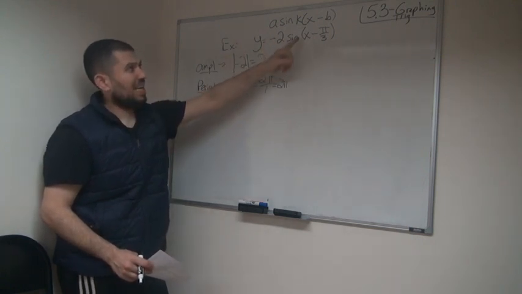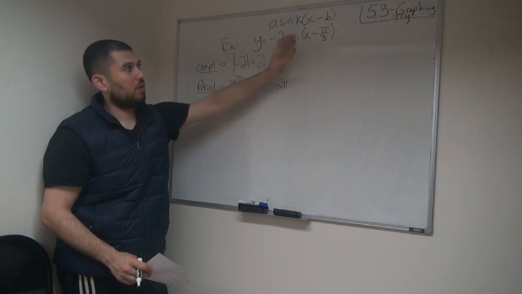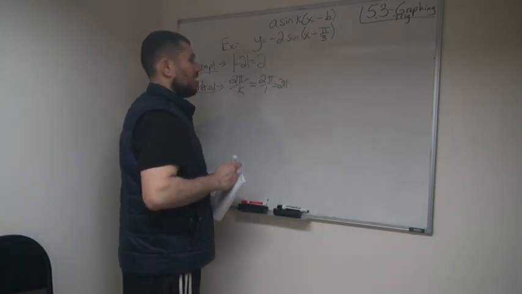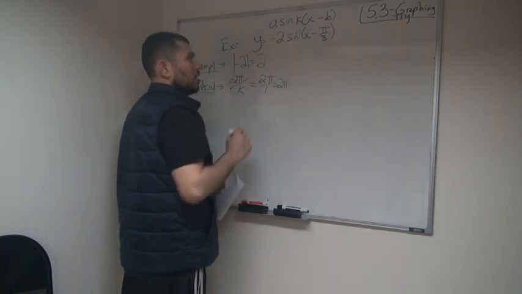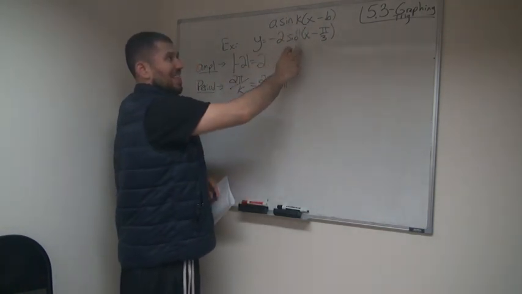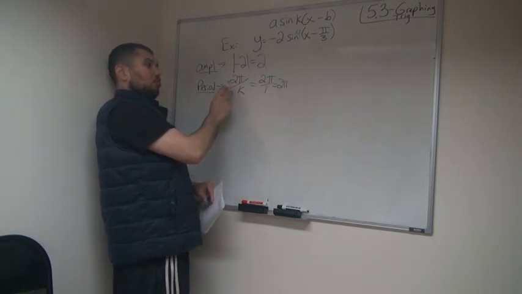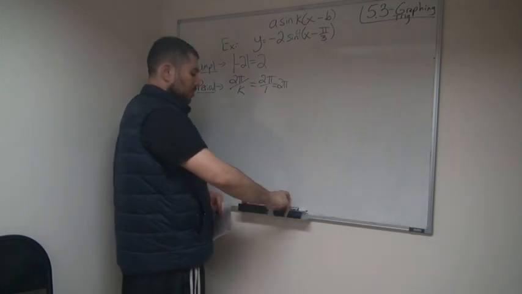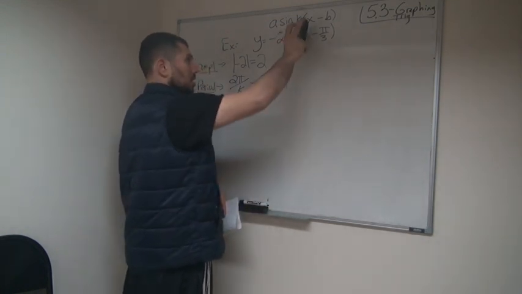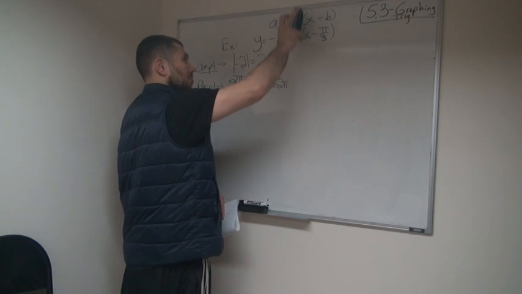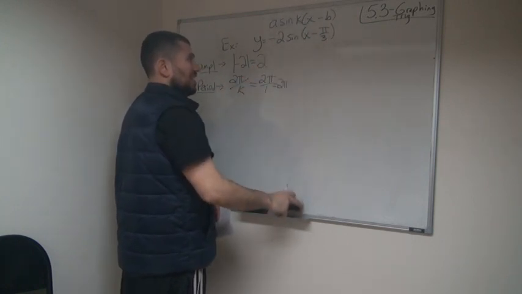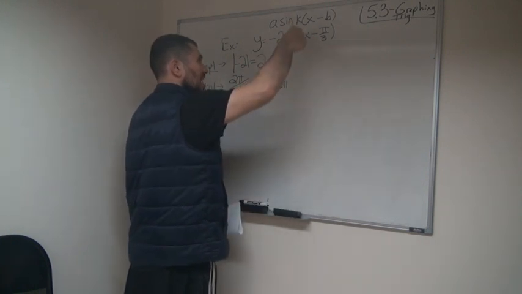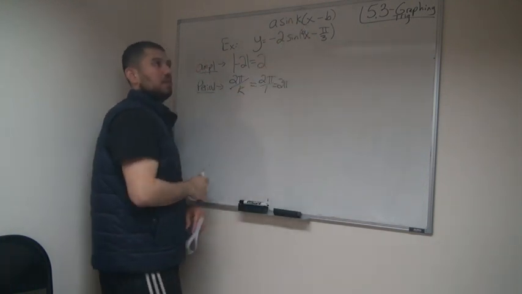Where your textbook can try to trick you, and what I'm not doing to trick you here, is if there was, let's say, a 2 or a 3 or a 4 outside of the parentheses. Let's say I put in a number 4 here. That would just be the k that I plug in, 2 pi divided by 4, and it would be pi over 2. But sometimes the textbook is a little sneaky. It's not going to put the 4 outside of the parentheses. It's going to attach the 4 inside of the parentheses. It's going to say sine 4x here.